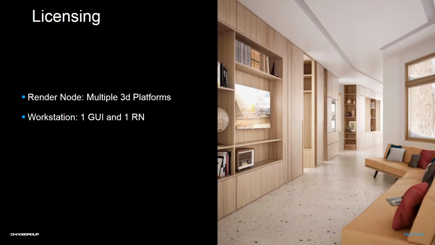And then some more information on licensing. When you purchase a Workstation license, you'll receive a render node license as well. And if you're not using that node license, it could be used as a swarm node for other applications, like other SketchUp instances running on your network, or say Revit or Rhino as well.